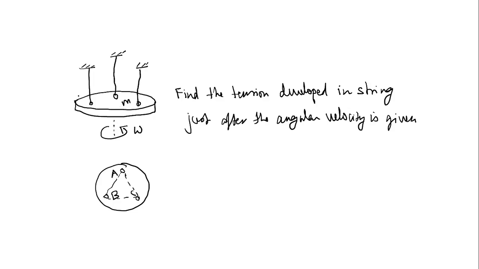Take the lengths as L, L, L and take the radius of this disk as R. These points are exactly at the periphery. In fact, the figure is not very clear, but these points are lying on the periphery. And ABC is an equilateral triangle. It will be a very good question and you can try, and whatever answer you get, mention it in the comments and I will let you know whether you are correct or wrong. Same concept, same principle which we have discussed in this question will be applied here.